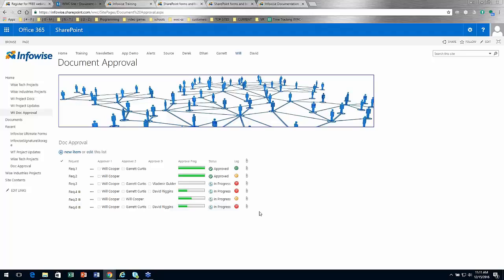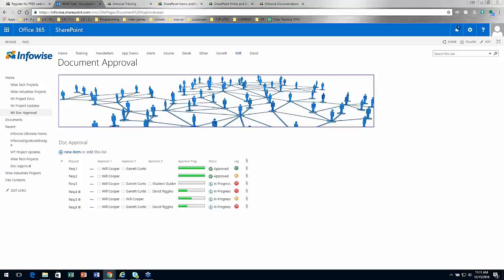There it goes. Okay, so you can see we've got a flag indicator. That's something we can include in our product. We want it to be able to show the things that need attention really easily. So that's a basic process for approval. Once we get all of the approvals, that's going to automatically update. So we do want to have rules in our system that'll do that.